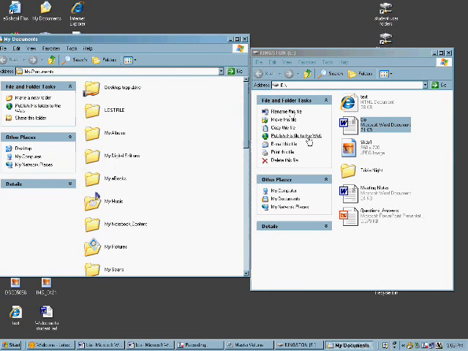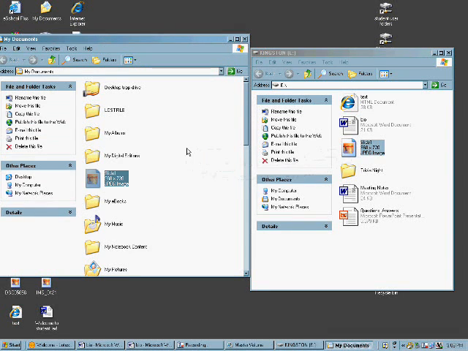Another thing that I can do is go back to Start, My Documents and open up the two screens, and then I could just take one of the pictures or one of the icons I have here and drag it over to my documents. And that's basically what you're going to do, mostly just dragging back and forth or opening up.